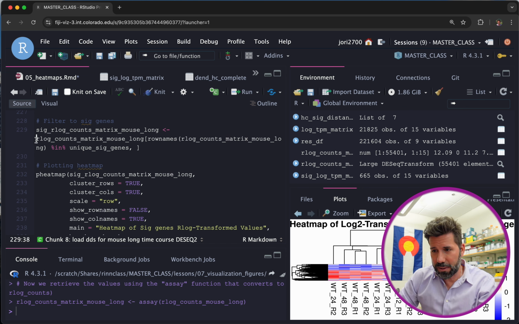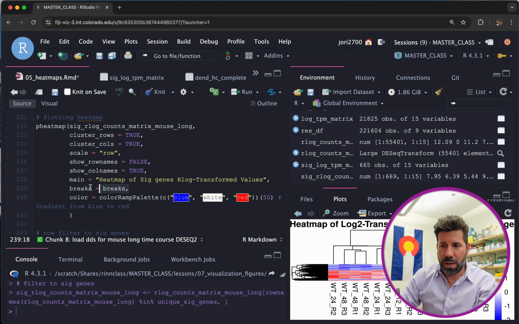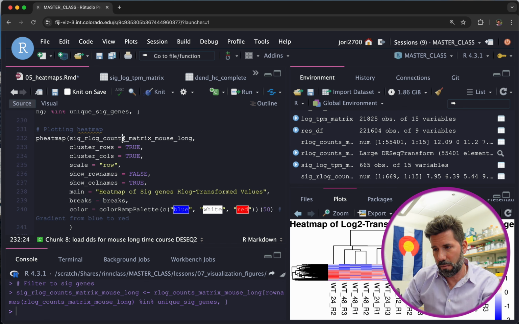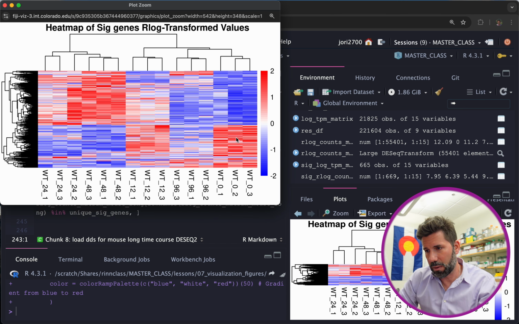Now we're just going to index and get our sig genes. So we're taking that object, the row names that are in unique sig genes, those are the rows we want, columns same as above. We're just doing it on this rlog counts table, and we're using the same breaks we just made and plotting it with counts in pheatmap. And let's see if it looks different.